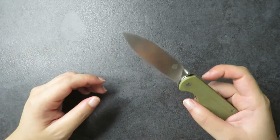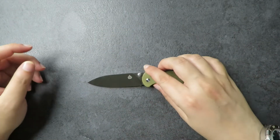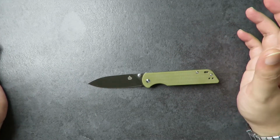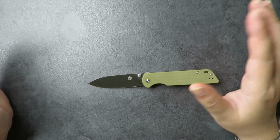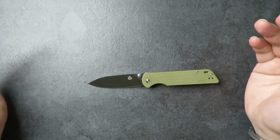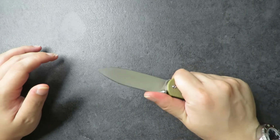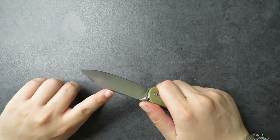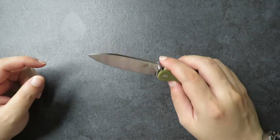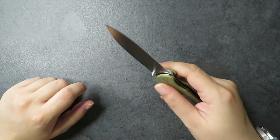Starting from tip to butt, we have a blade steel here of D2. D2 is a budget blade steel. They have pretty good hardness and also pretty good toughness. In fact, the hardness from the graphs I've seen, they're getting into the mid-range to the slightly entry-level high-end steel, or entry-level premium steel, if there's such a category, in terms of hardness. So it's definitely a steel that's very much good working steel. It's going to be quite resistant to chipping or whatever because of its high toughness, and then also because of its high hardness, it can also be slicing for long periods of time. So that's very, very nice.